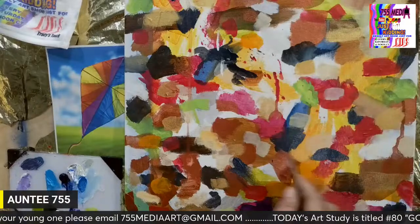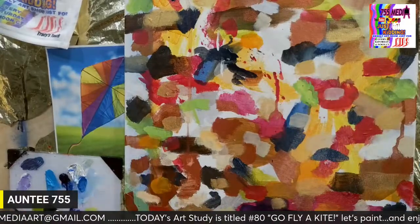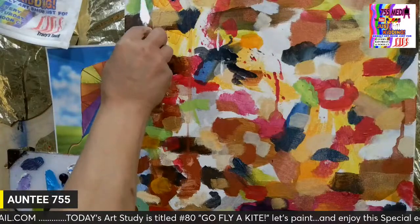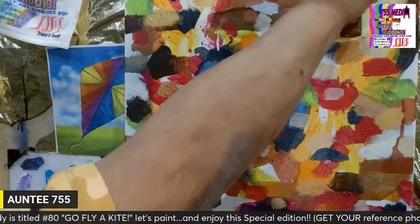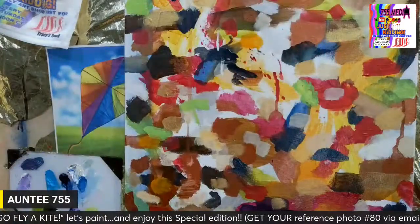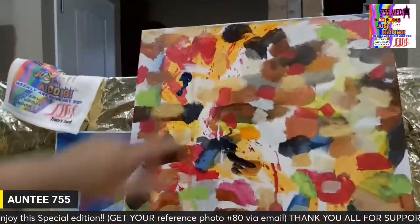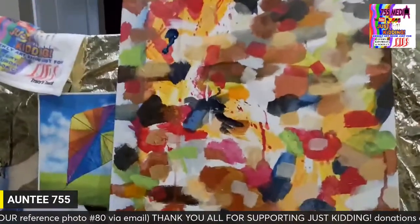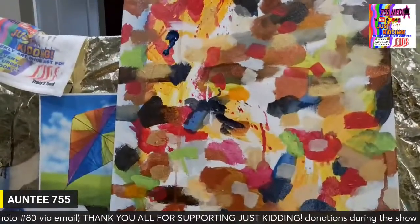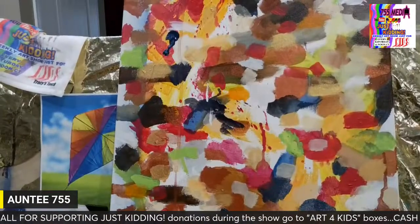I got some green over there and over here already, but this one's kind of wonky, so I'm gonna cover that up. And then I might wanna cover up some more over here just to make it look better. And then even that one, you know what I mean? I just put some paint here and here as well. Okay, so that's one thing that I do. And wipe my palette knife off, and then I'll get into this blue.